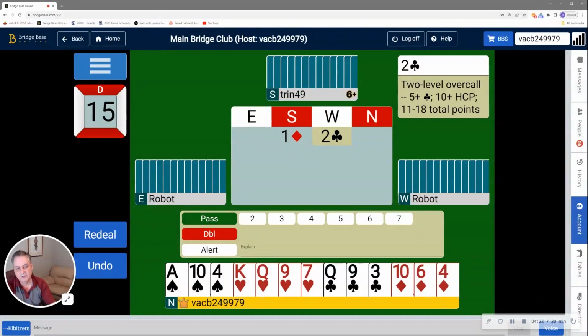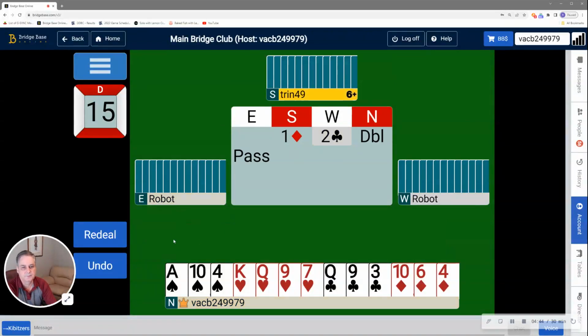So the key to doing that is to plan ahead what you're going to do if partner bids the wrong major. So if I double here and partner bids spades, I have a choice between 3 diamonds and 2 no trump. And I think 2 no trump would be the better choice in that case, because I do have what appears to be a partial stopper in clubs. And it would also explain the invitational nature of my hand. So double it is.